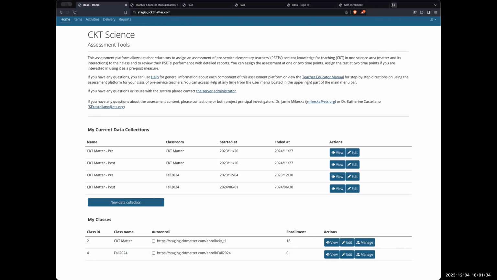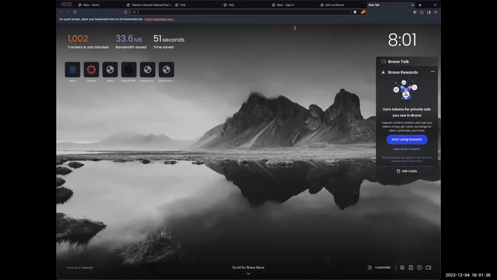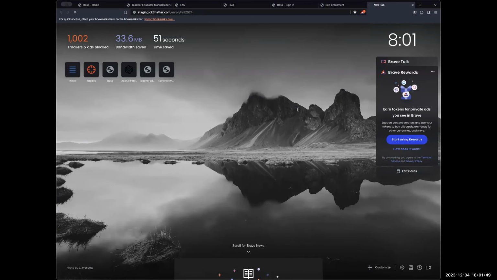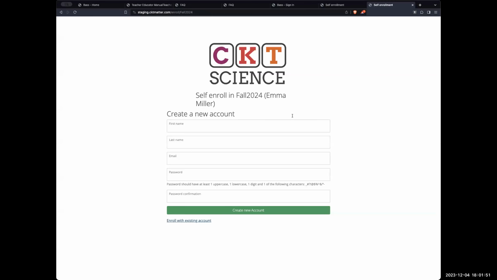And what will happen is that if you give them that link and they go to stagingcktmatter.com, enroll, and remember that I mentioned that this has to be a unique address, something memorable, and they click there, the members of your class will be asked to create an account.